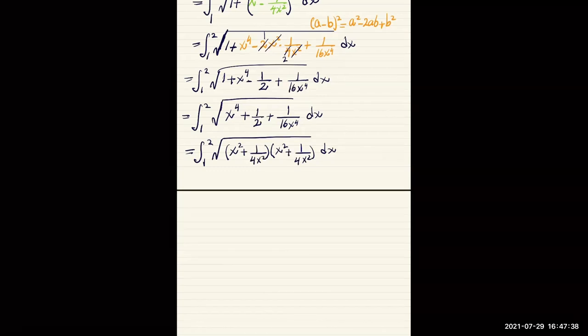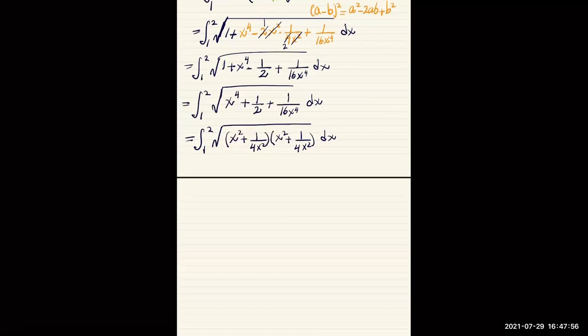This is the factorization. So again, anytime you see three terms in a sum, and the first and last are perfect squares, you can factor it out this way. You can check. If you FOIL this back, you're going to get exactly this. Look, x squared times 1 over 4x squared, the x squares cancel out. If I multiply these two, the x squares cancel out. So I have a 1/4 plus a 1/4. That gives me the middle term. That's how you check.